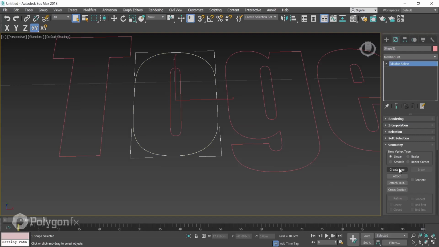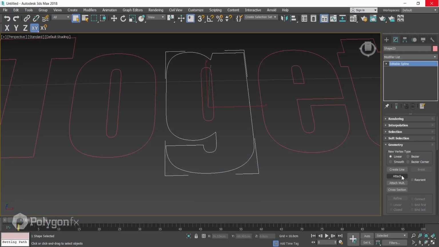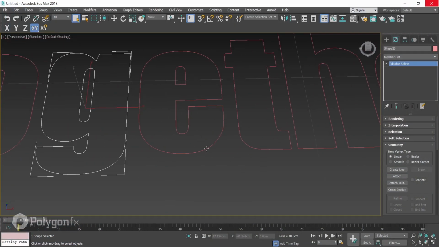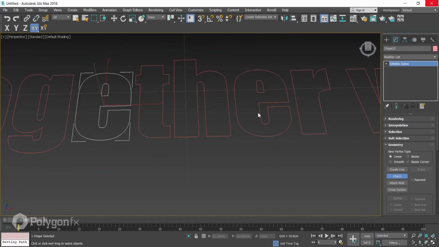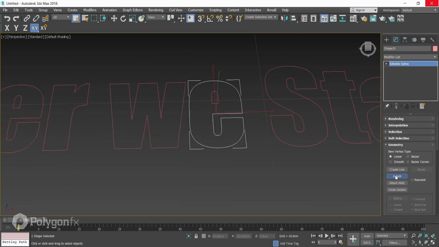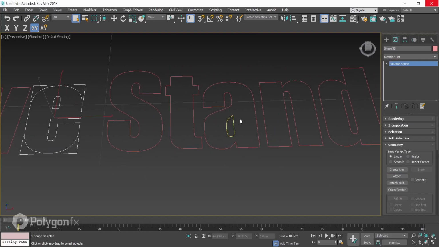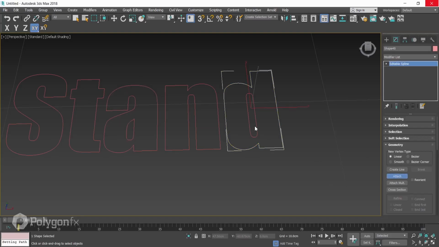So I press select, Q, attached to this, this attached to this, and letter E, I need it to be attached to this, and letter E also here, and letter A. Just have to go through them all just to make sure each letter is by itself.